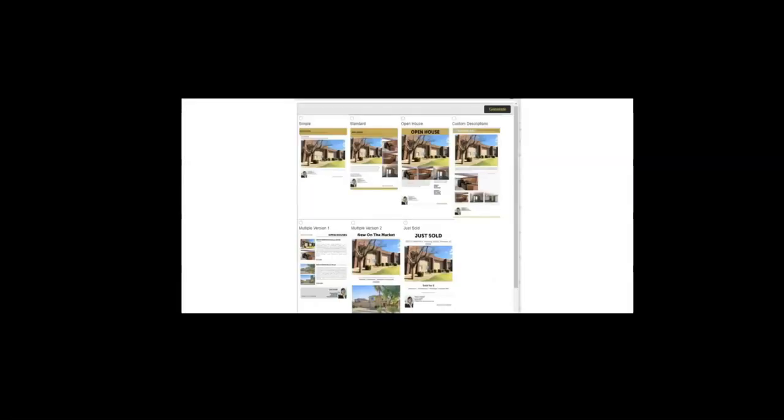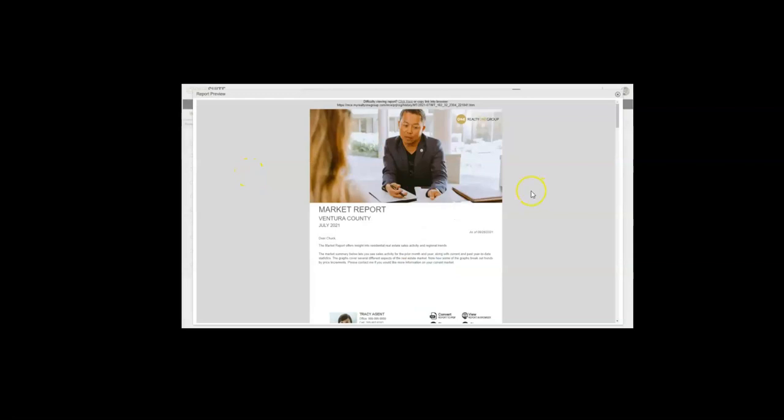Market reports, listing alerts, and property detail reports can all be customized to your brand and style. But here is an example of what some of them look like. You are able to customize the cover photo as well as the text in the letter.